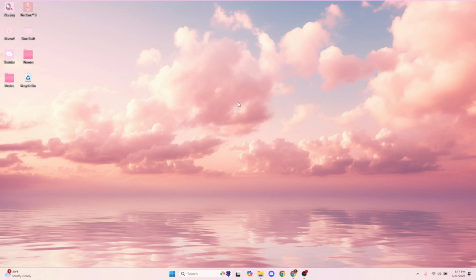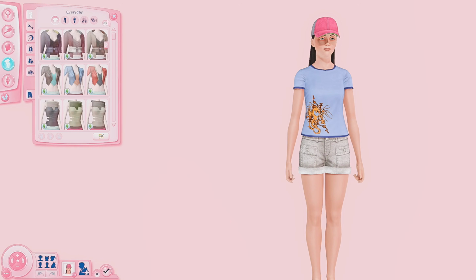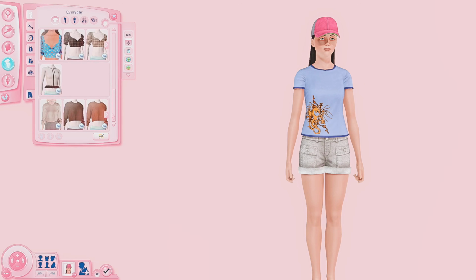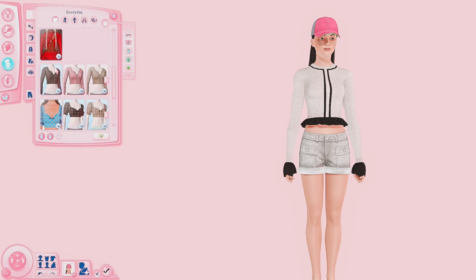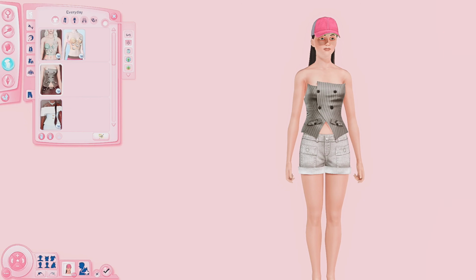And then what you would want to do is open up your Sims game and make sure that everything is loading properly. So I'm gonna do that just so you guys can see that the CC I downloaded is actually in my game. Okay guys, I have the game open, and let's go ahead and make sure all the CC is in the game and loaded in. And as you can see, it's all here, all the stuff that I downloaded. I took all my normal CC out so that you guys can see me install it.